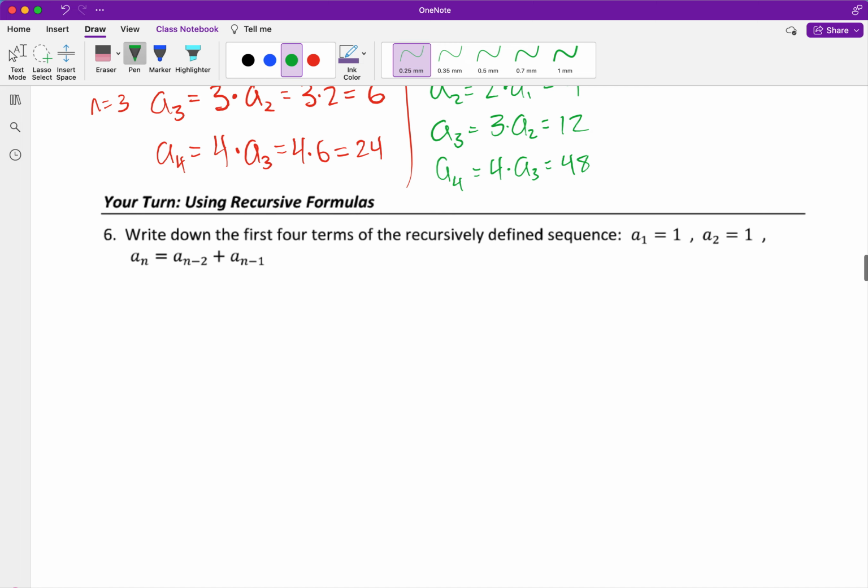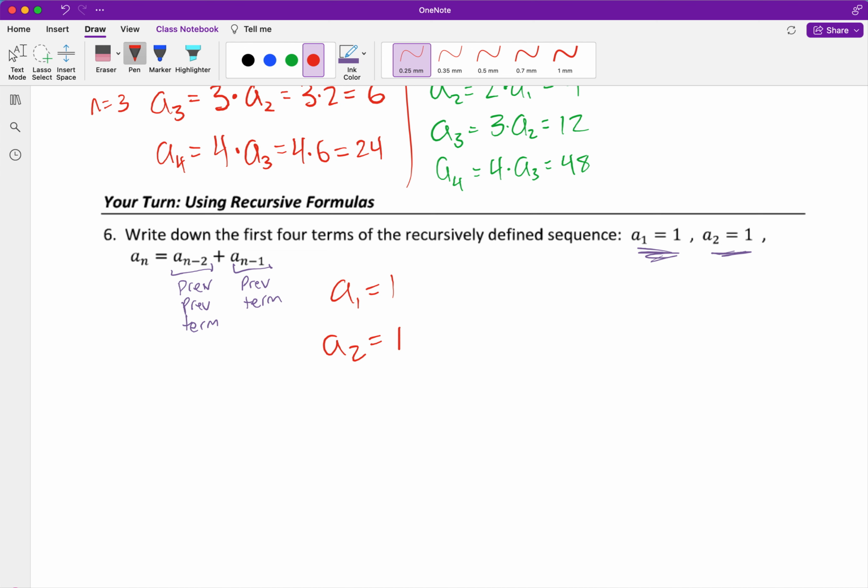Alrighty. You should pause the video and try the Your Turn. Just before you do, real quick, I want to point out that we have a_(n-2). Remember that is our previous term, so 2 terms ago. And then we have a_(n-1). That's just our first previous term. And you can see over here that they gave us 2 starting values, because if we're using both the previous term and the term before that, we need 2 starting values in order to figure things out. All right, so give it a shot and see how it goes.